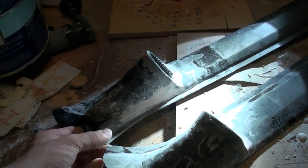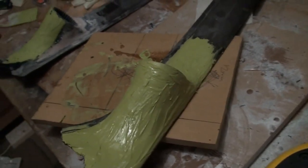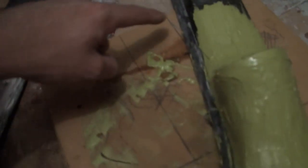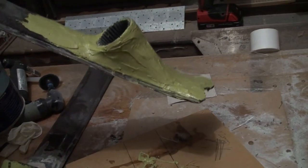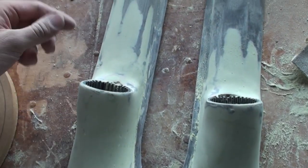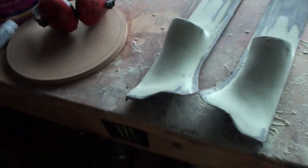So now I'm going to put some Rage Gold on it and get body filling properly. After a good bit of body filling, that's the Rage Gold spread on there pretty smoothly. I'm going to keep it out of this bit here which is where the rubber seal goes. As you can see, it's already quite a good shape, so there's not going to be too much work — it's all going to be fine detail work. We're pretty much done with the electric sander, so we're down to hand sanding now. I will have to add some more body filler still to little pits and stuff, but we're getting somewhere, that's for sure.